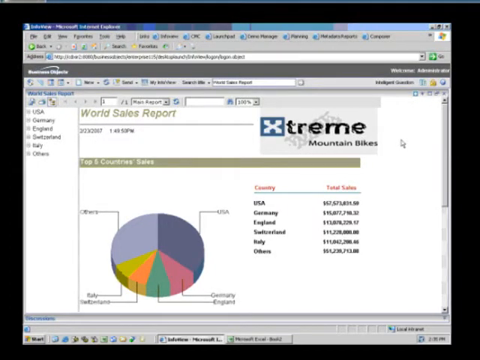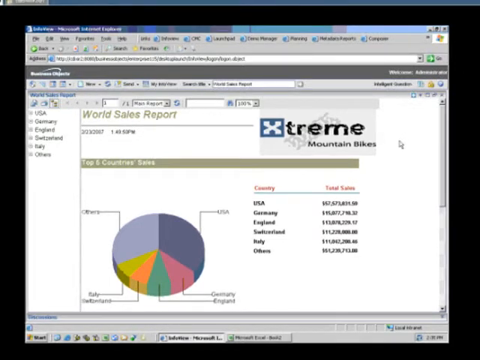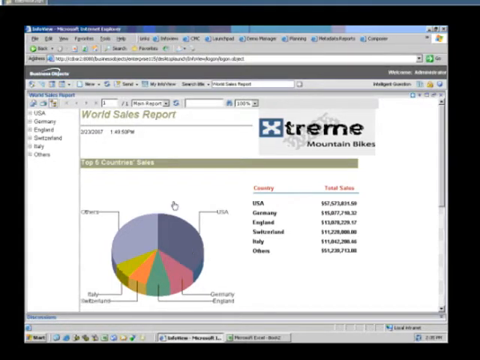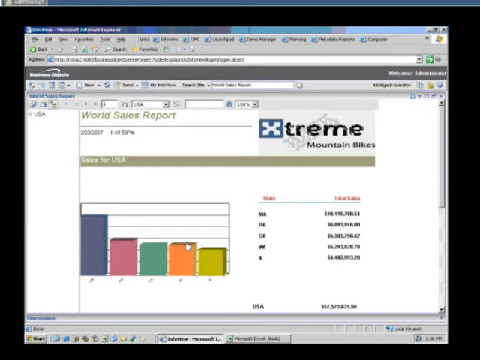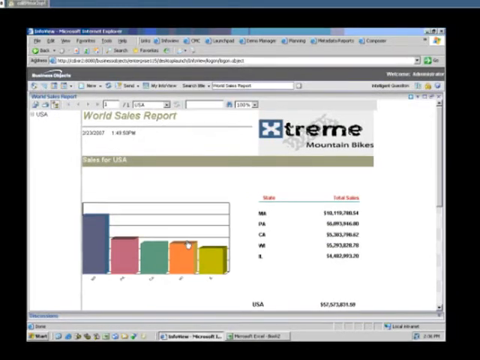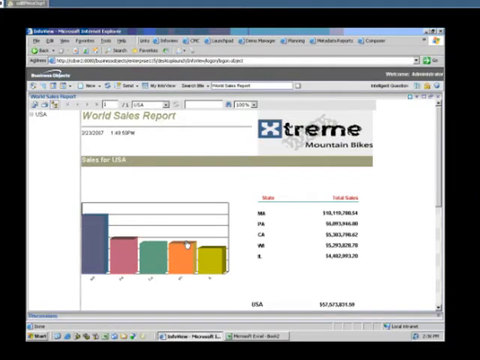I can do many things on this report. I can refresh it, change the parameters if available, search for data, print, scroll on it using the VCR buttons or the go-to option. I can also drill on the report. So if I want to see the breakdown of sales, say for example in the USA, I can either click on the group tree to the left and then pick each individual node, or I can simply drill on the chart itself. What this drill does is show us the next level of detail. So even though the report was created by IT, end users such as myself can still interact with it, whether that be refreshing the report with different parameters or drilling down on the report.